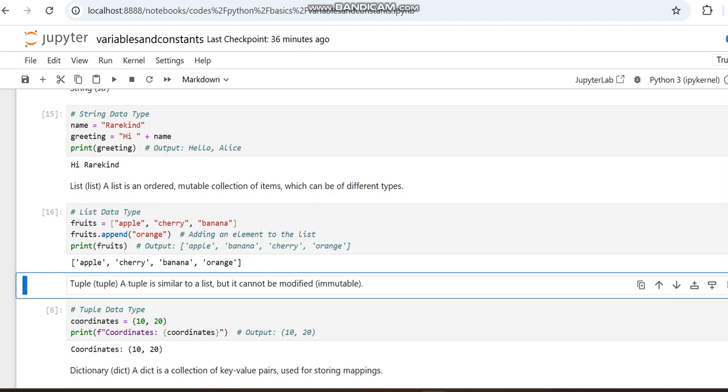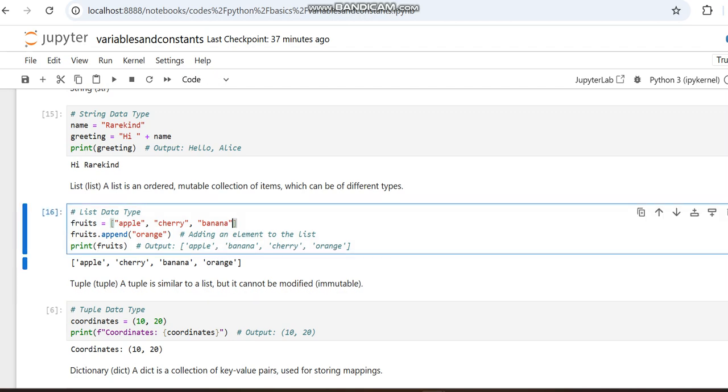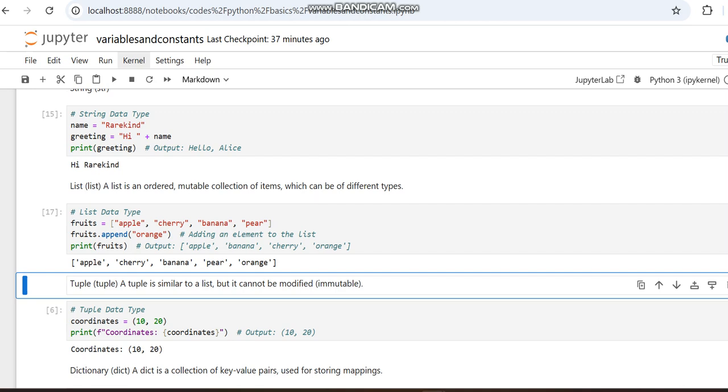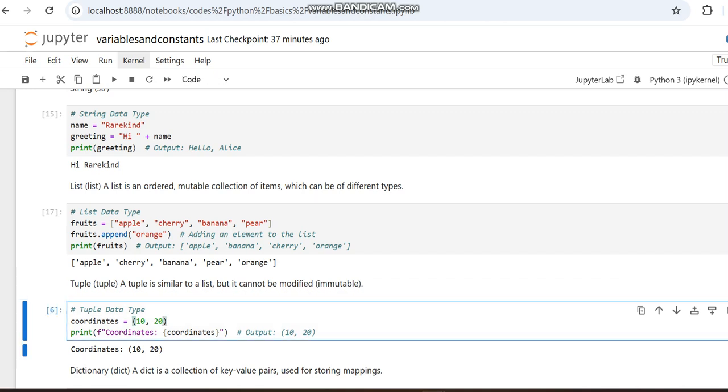Then tuple. It is the same as this list, but it cannot be modified, that is, it cannot be changed. For that, we are using variables like coordinates. Some values we have given, so it will be like 10, 20. Coordinates means x coordinate and y coordinate. There will be one x coordinate and one y coordinate. So here only 10 and 20 can be made, we can't add anything else. But in the list case we can add some other thing, like some other fruit, whatever it is. When we move to graphs and all, for an x variable, we will have only one y variable. So that is what we call a tuple.